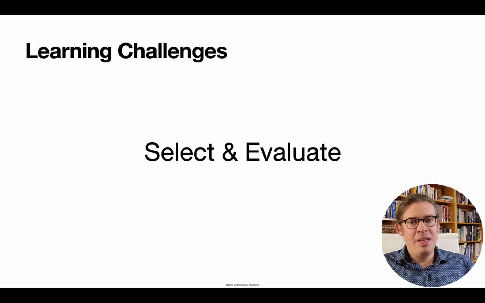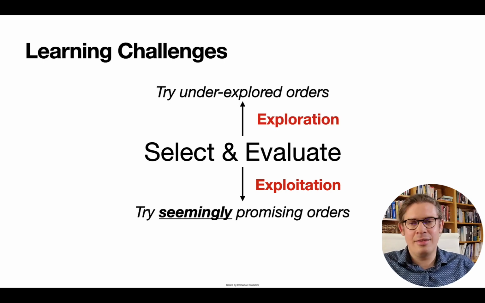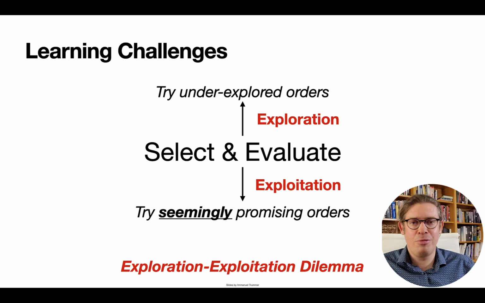So the Adopt system needs to iteratively select attribute orders to try out in episodes. And now it has a choice between selecting attribute orders that are similar to attribute orders that we have selected previously, which seem to work well. But if you only keep doing this, we will probably get stuck in local optima, and that is inefficient. So every once in a while, we need to try out attribute orders that are very different from the ones that we have seen so far, and that is also called exploration. And of course, there's a tension between those two, exploration and exploitation, also called the exploration-exploitation dilemma.